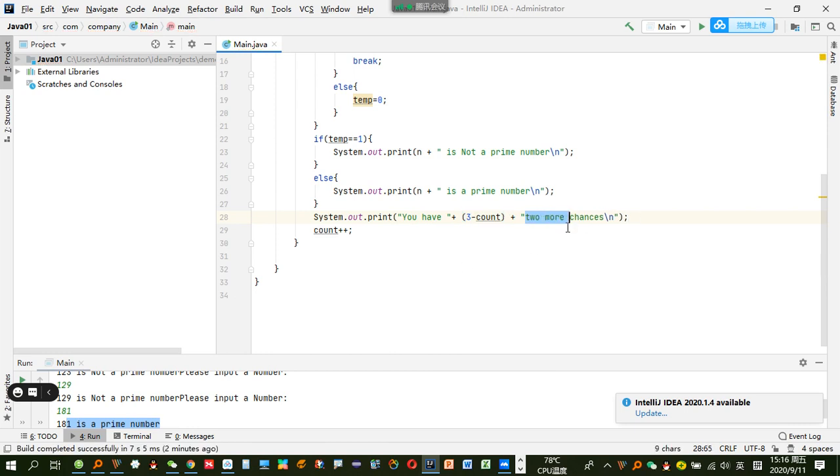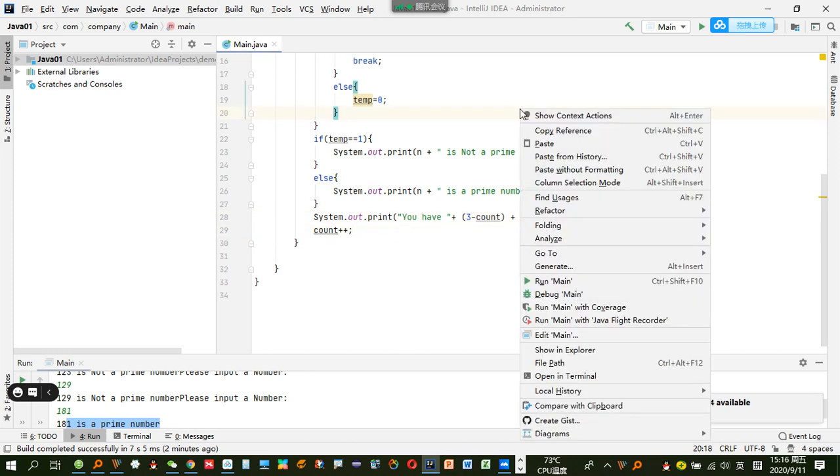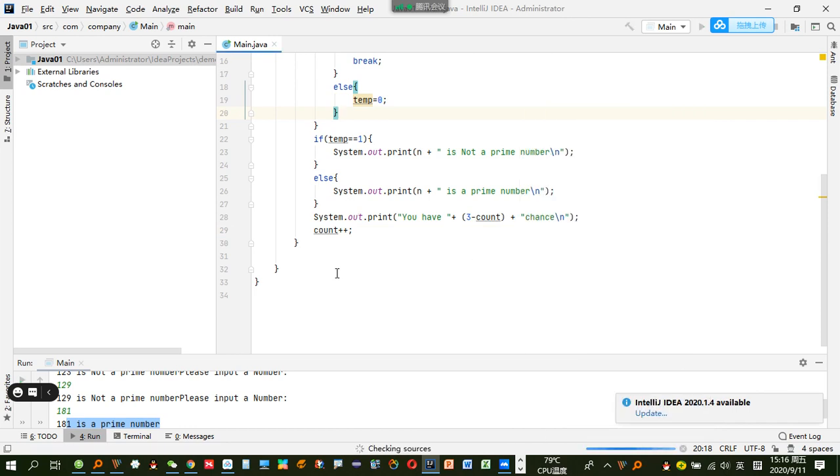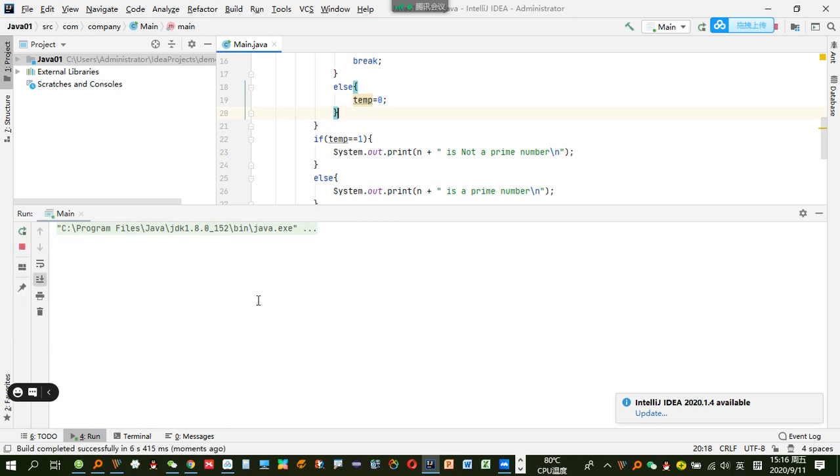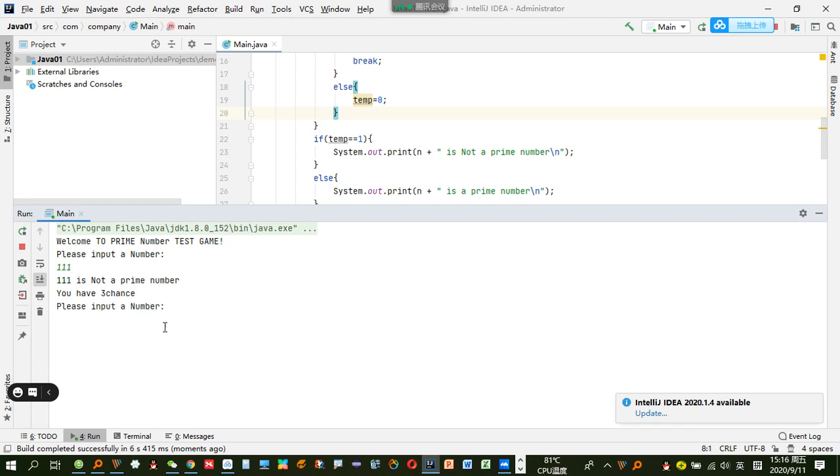Chance. Okay, so something like this way. We try again. So run main. First input a number 1, 2, 1, 1. Okay. And you have 3 chances.